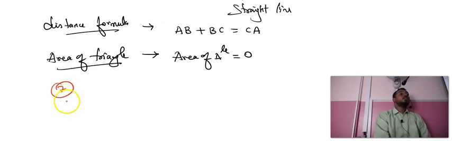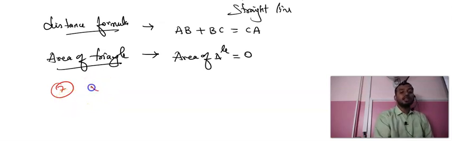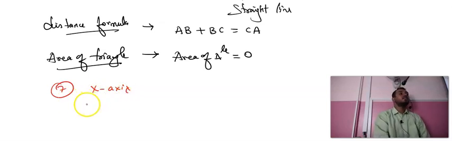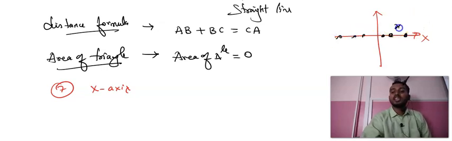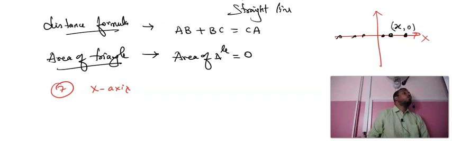See children. Now in case if they say that the point is on the x-axis, if they have mentioned x-axis, what will be the coordinates you should take? See here, this is my x-axis, this is my y-axis. What are the coordinates on x-axis? On x-axis, x value will be there, y value will be 0. So x comma 0. You have to take the coordinates.